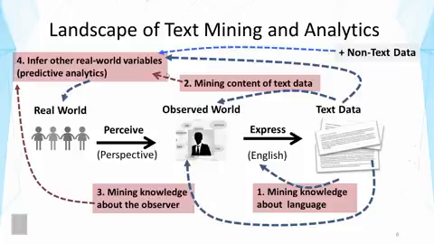For example, if you want to predict stock prices, or changes of stock prices based on discussion in the news articles or in social media, then this is an example of using text data to predict some other real-world variables. Now, in this case, obviously, the historical stock price data would be very important for this prediction. And so that's an example of non-text data that would be very useful for the prediction. And we can combine both kinds of data to make the prediction.